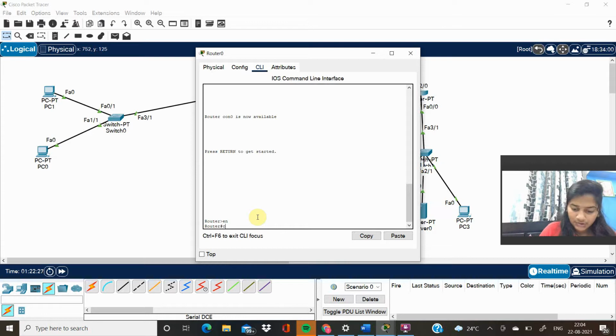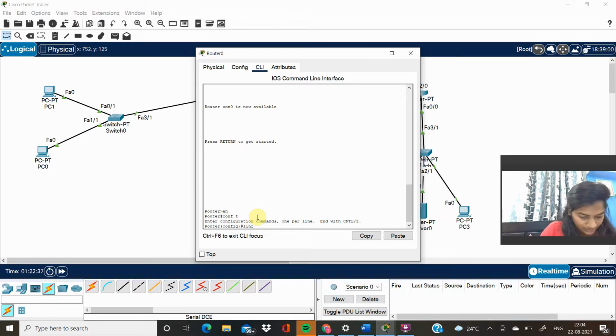Next we're gonna configure. Next we're gonna use the line VTY 0, line VTY 0.